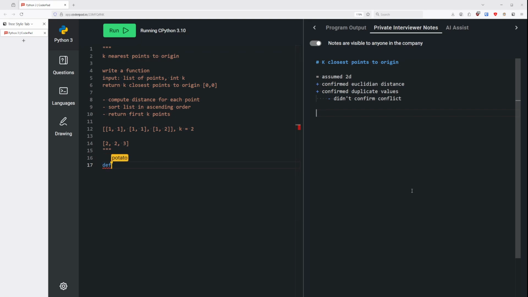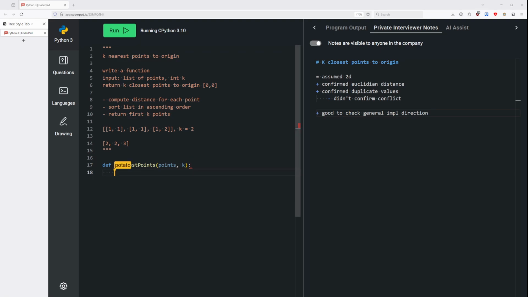Did I start doing that? Sure. Yeah, let's get into it. Okay, nearest points. We'll take in points and k. I'm going to have a list of distances, and then I'm going to say for each of the points, so x, y in points, I want to compute the distance.